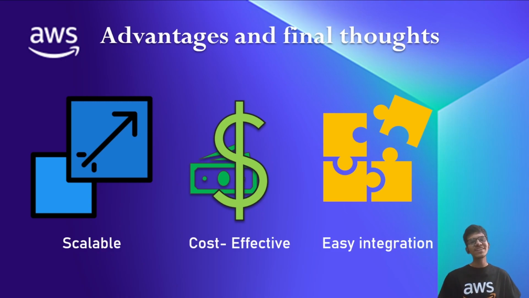You might think why we don't use Lambda for everything. It is because Lambda is only ideal for running short-term processes and has a cap of 15 minutes execution time. So whether you're building an API, automating workflow, or processing real-time data, AWS Lambda is the best tool for it.